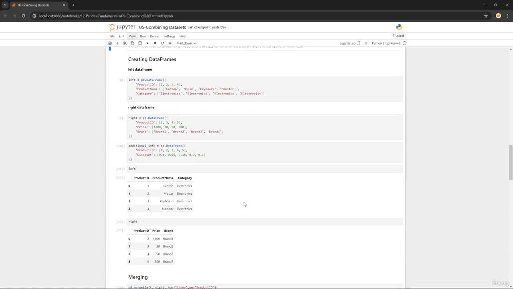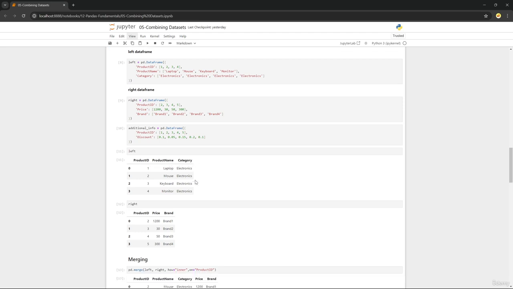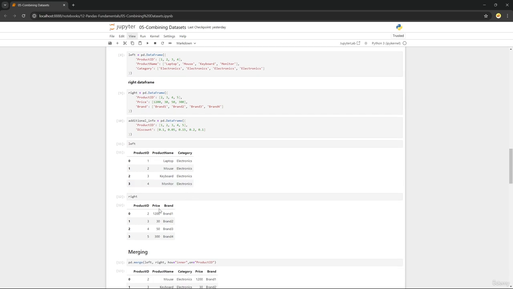Our left data frame contains information on different products with their ID, name, and category. Our right data frame contains information on the price and brand of these products. And note here that it also contains the same product ID column. So we'll actually use this ID column here to merge our 2 data frames together.